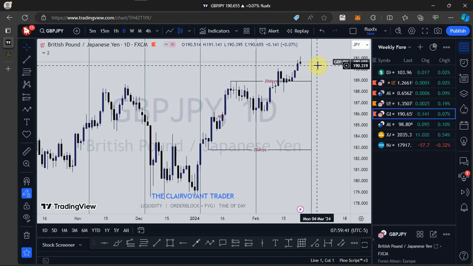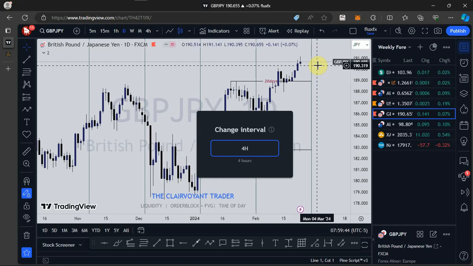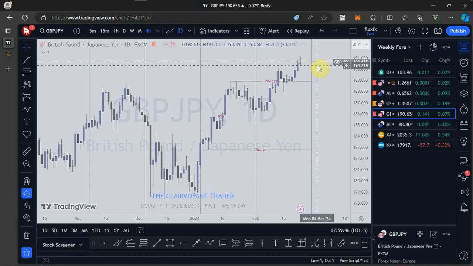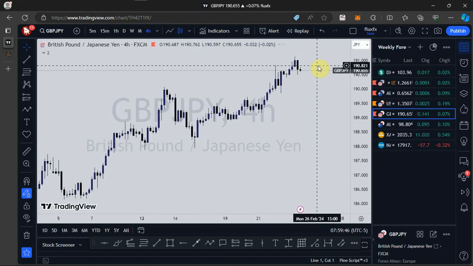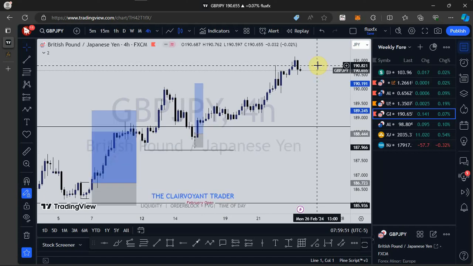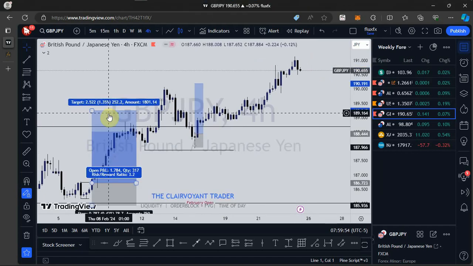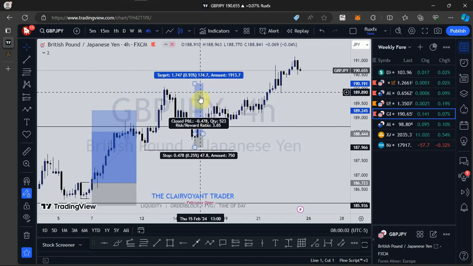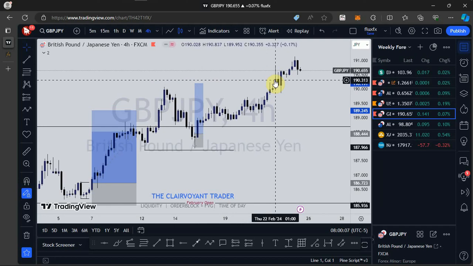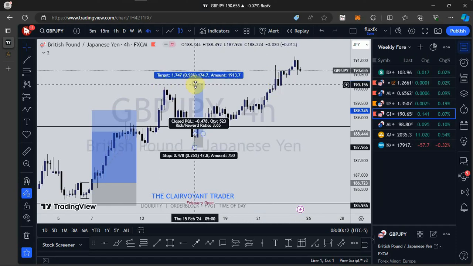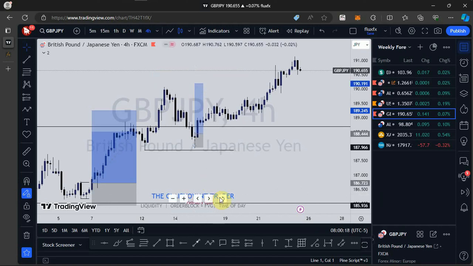But I wanted to show you something on the 4-hour. This week, our trade on GBPJPY came to an end. Yes, we were in a trade. First of all, we took this trade, which I showed you in my previous weekly market analysis. That was 252 pips, and then this trade is 174 pips, which ended last week, on Thursday. That is when our TP got hit for GBPJPY. So it tells you how the swing trading room or the VIP room is running.